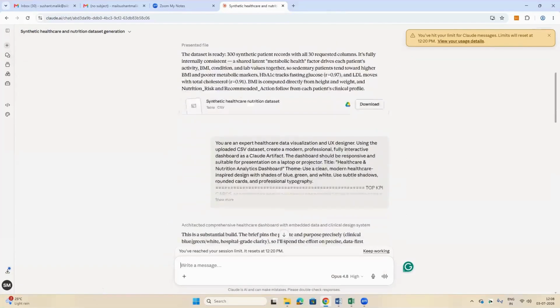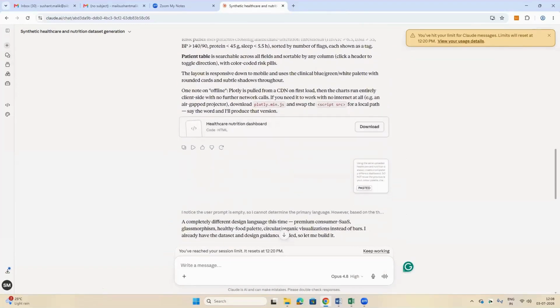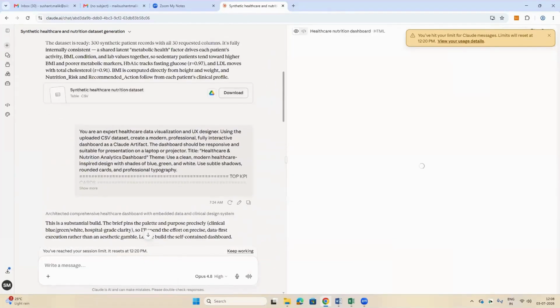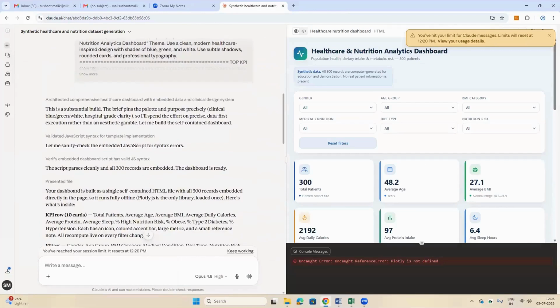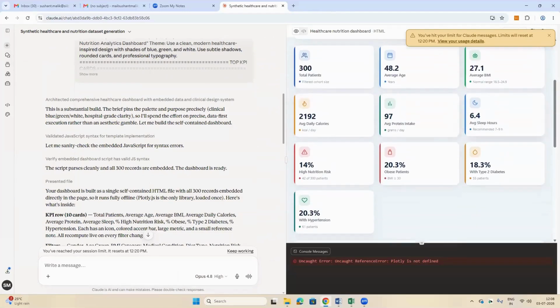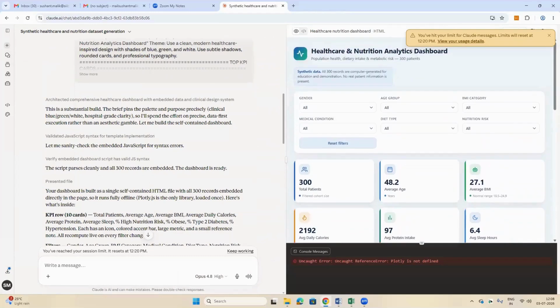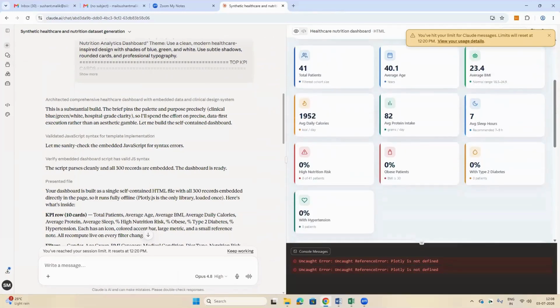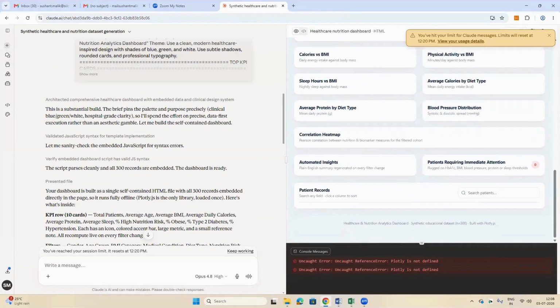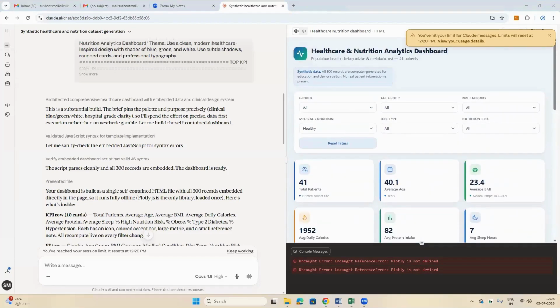So I created different prompts and different data sets which I wanted to create. So for example, I'll show you this one. This one was a better one, right? So I created this. I took the prompts from here, created a better prompt, right? So this had all these KPIs, right? And then filters with gender, age group, right? And then I thought I should do more, right? So I again gave a different prompt and created a different dashboard. So after three or four dashboards, I could realize that, okay, what do I need?